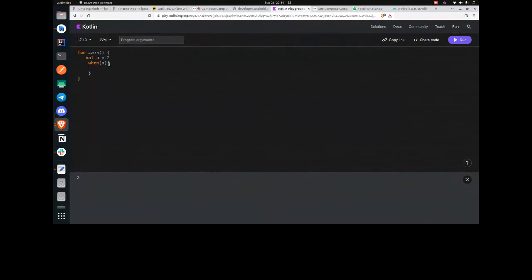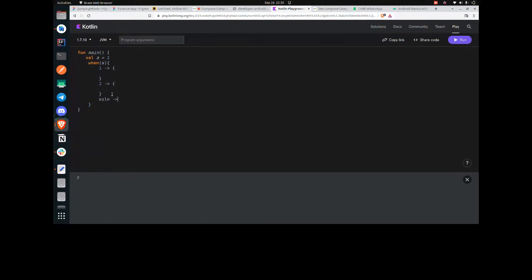With when, I have given a, which is an integer type. For case 1, I don't need to write case, just 1, and do something. Then for 2, just give an arrow and do something. Here, no need to give a break statement. That's the advantage. Kotlin handles it automatically.